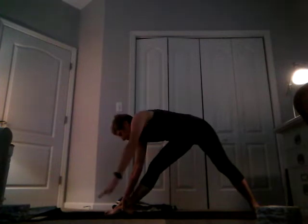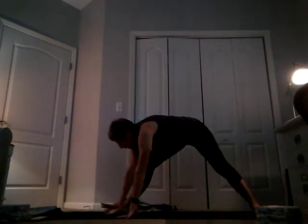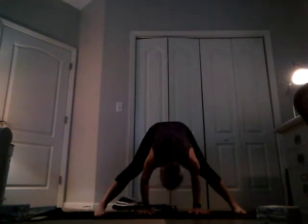Take a nice deep inhale. Take that left hand, bring it to the mat, bring the right hand inside, walk the hands to the center of the long side of the mat, pigeon toe the feet, and come into a wide leg forward fold. So hands come by the feet, elbows bend backward, press into the balls of the feet, activate those inner thighs, let the crown of the head drop. Breathe here. Feel that stretch, really focus.